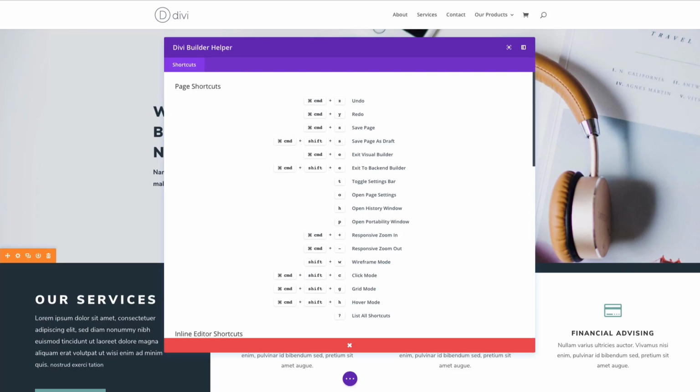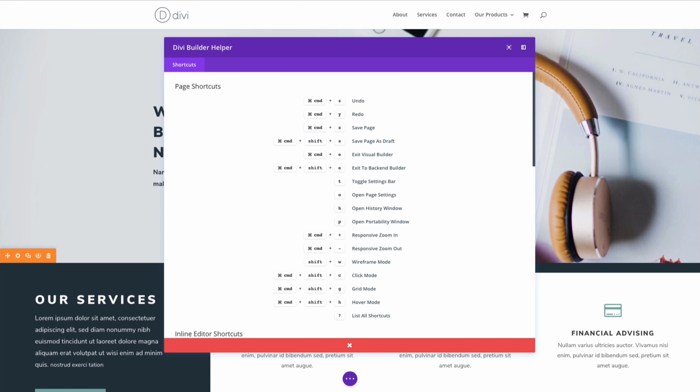So the keyboard shortcuts, which by the way are not necessarily immediately obvious that we have, can dramatically speed up your workflow if you know what they are and how to use them. So that's why we created this video to show you just that. So stay tuned, we're gonna walk you through a number of shortcuts that are gonna dramatically speed up your design process. Here we go. In this video, I'm going to show you how to use the Divi Builder keyboard shortcuts.